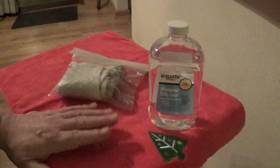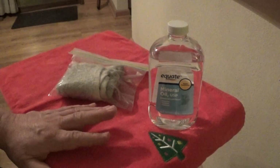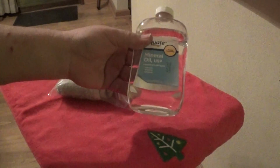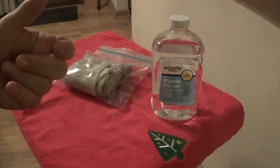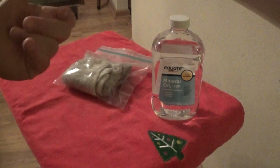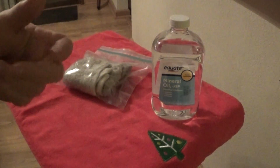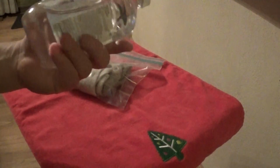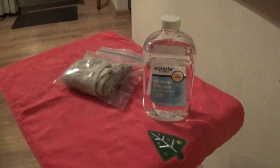Back in the early days of my career, I worked in manufacturing, and we would take the parts that we would put into storage for later assembly, and this is all we used. Just plain old mineral oil. We got it in 55-gallon drums, of course. We would put it on rags, or if we had an atomizer bottle, just a plain old squirt bottle you can get at any grocery store, Walmart for that matter, you put some in there and spray it down on the metal items you want to preserve. It'll leave a coating, and it prevents rusting. If you get it on your hands, so what? It just makes your hands soft, that's it.